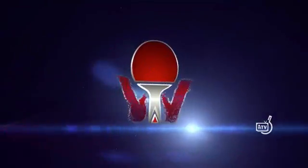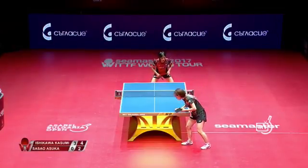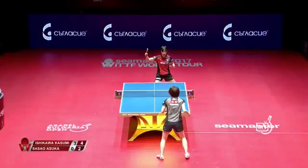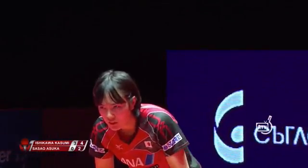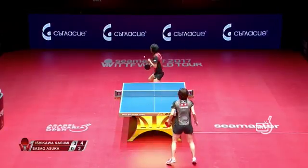Gotta love her faces. Kasumi Ishikawa actually is probably the best in the world, I'd say, of the women's players at making funny faces that I've seen. At Aichan's wedding in Japan, I got a picture with Kasumi Ishikawa where I figured maybe I'd help inspire her. Her funny face was much better than mine. Killed it.